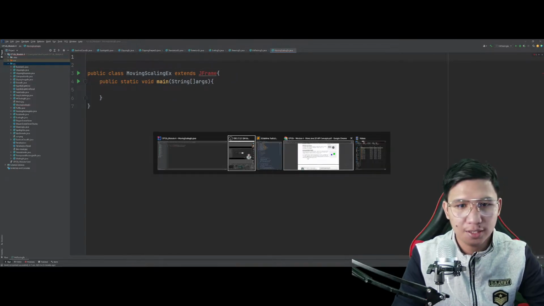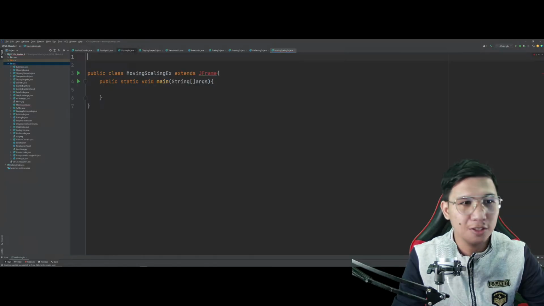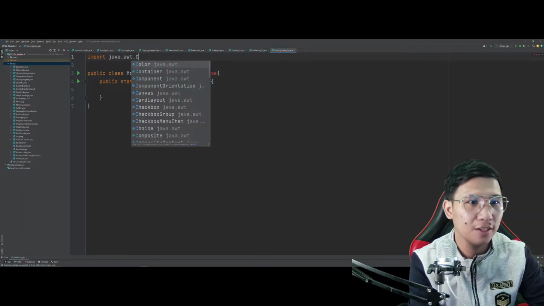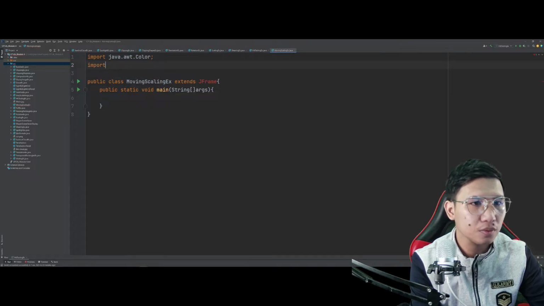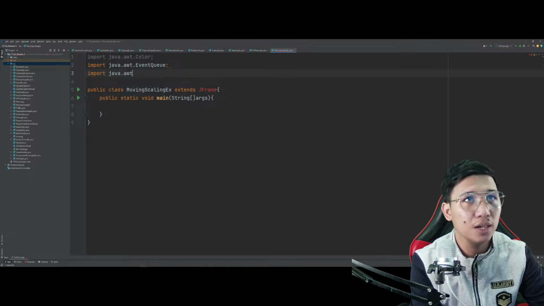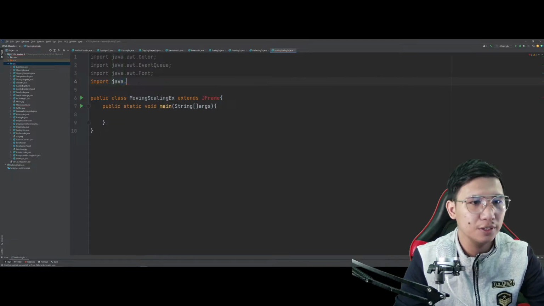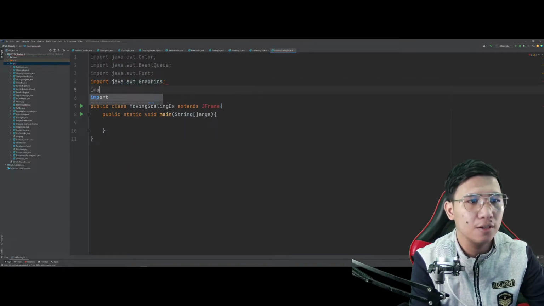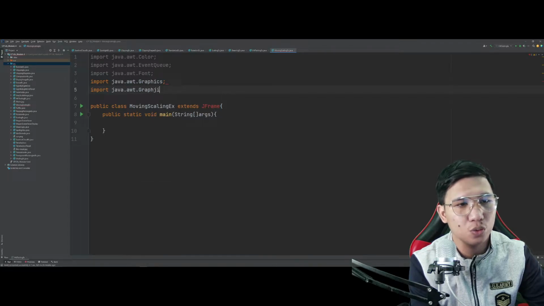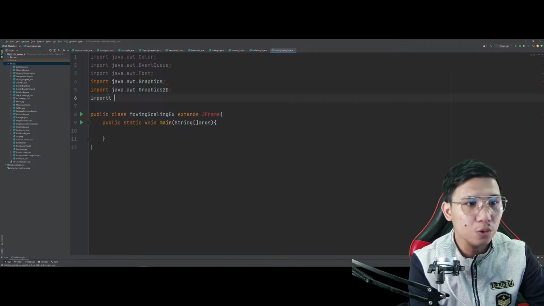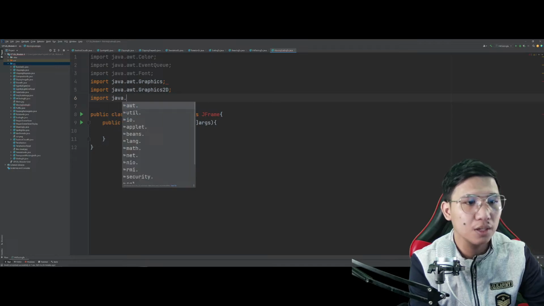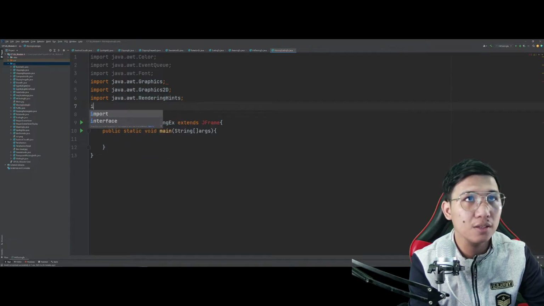So, napansin natin kasi dito, we have blue and we have green. So, automatic color yan. We also have EventQueue. We have at least Font, pero hindi talaga natin magamit yan eh. Lagay ko lang. Graphics, we have Graphics2D. We have the RenderingHints. Then we have the event, MouseEvent.